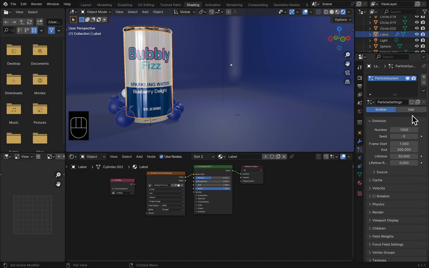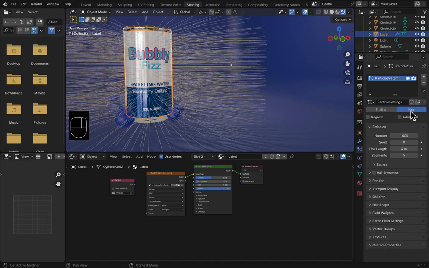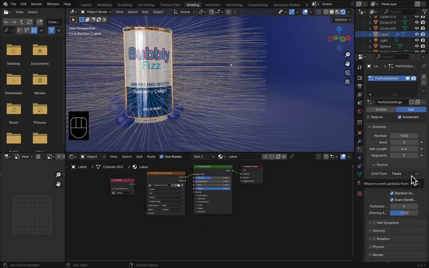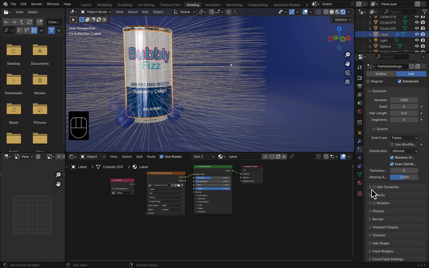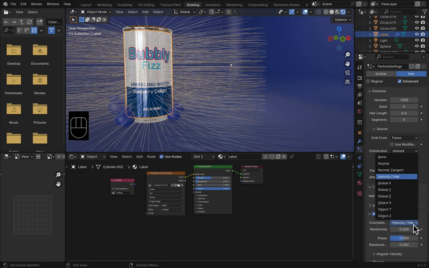And now I'm adding a particle system to the can, to the label, and it says it's hair, but what you can do is you can add that water droplet as the particle. So these are all the properties that I work with.